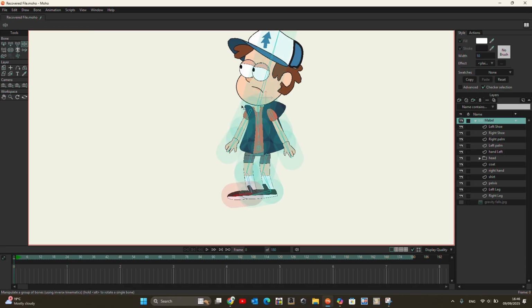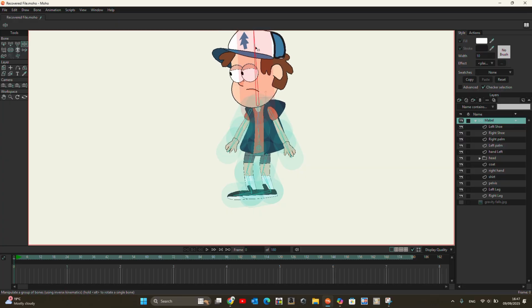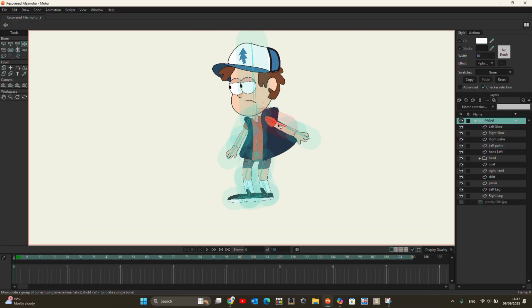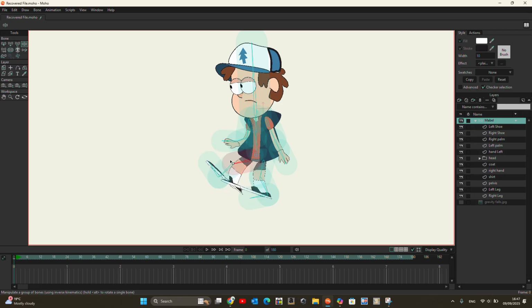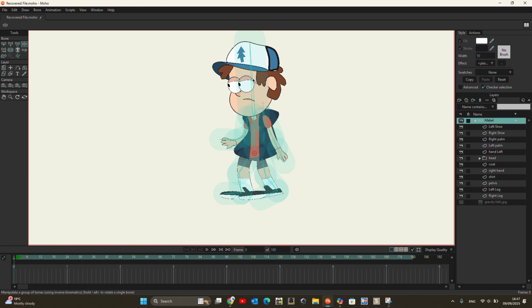I'm going to manipulate here and see if everything is working correctly. Oh, okay, it does work correctly. The hand's working. Oh, perfect. How about the feet? So it looks like everything does as it should.